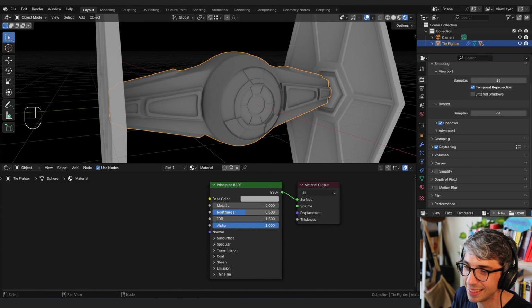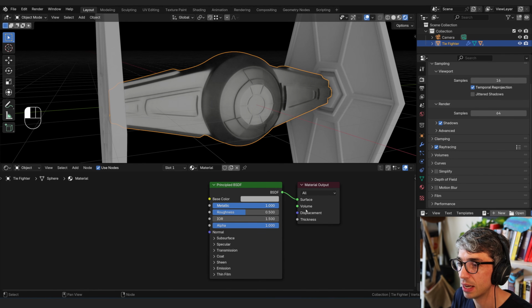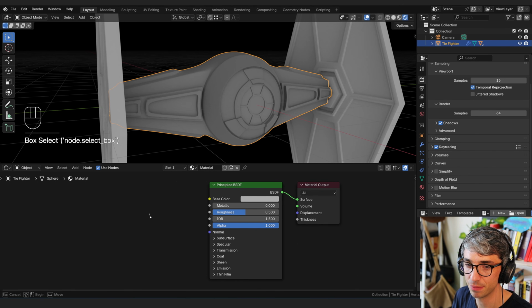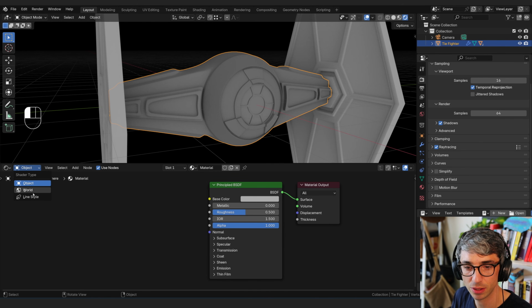Now, in order to really see this, if I turn this up, we're going to get a cool look, but you're not really going to get the full vibe unless we have an HDRI in the scene. So I need to take one second to explain what that is, and that's basically the world shader. If we switch from the object shader, which we're in the shader editor, this is the shader that's applied to this object. We have this little drop down here and you can switch to different types of shaders. There's really only three types here, and world is the second type.